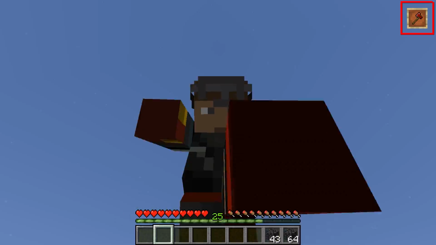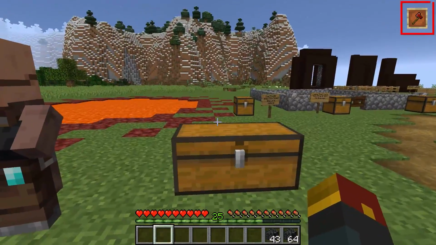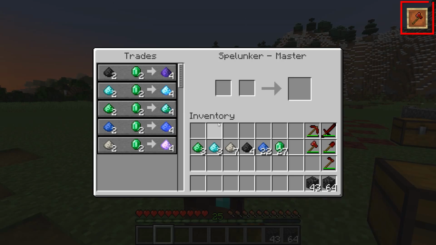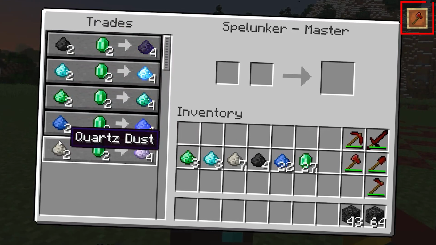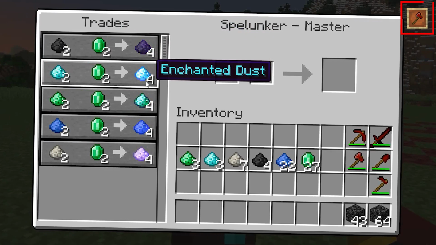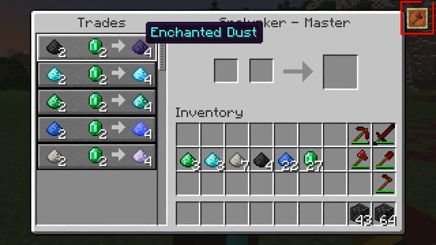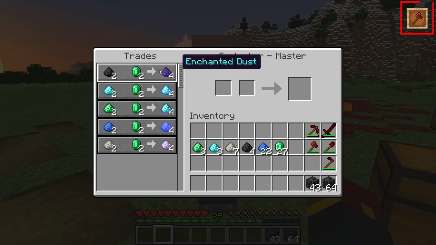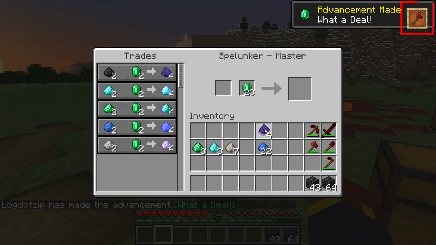So those are all the Wartsight tools, weapons, and armor, but we now have a couple more things to deal with, namely this dealer. He will actually turn the dust you've been collecting using your Wartsight pickaxe into Enchanted Dust. Whether that's diamond dust that's enchanted, emerald, lapis, quartz, or even coal. And they all come with special abilities. Let's trade this spelunker and get things moving. Okay, we got some coal for our time there.